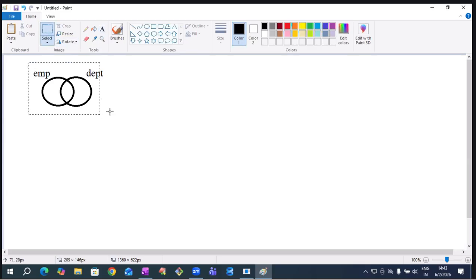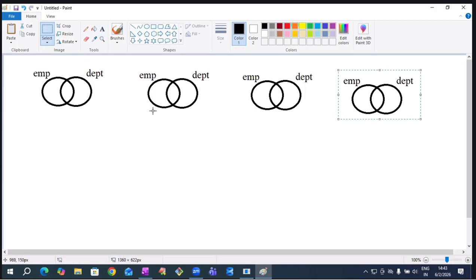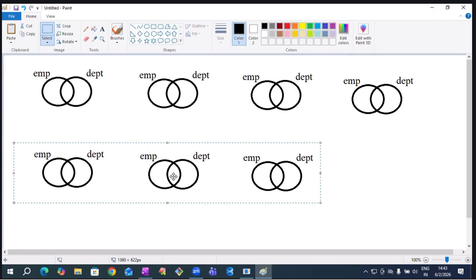Total 7 cases you know now. This is the first case, second case, third case, fourth case, remaining 3 cases, 7 cases.